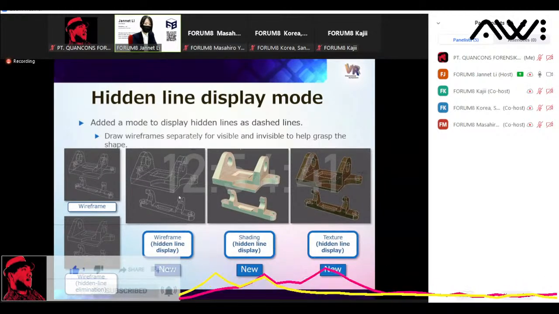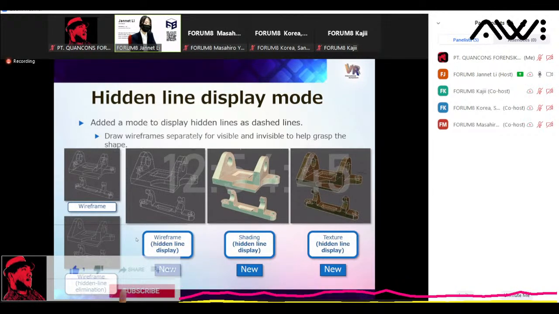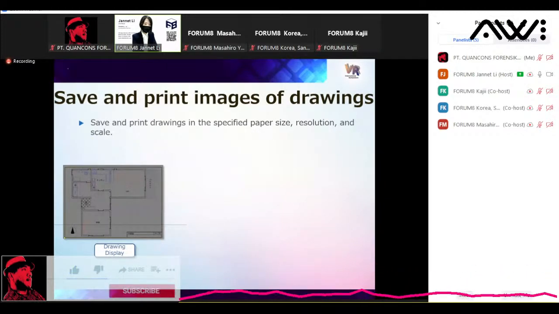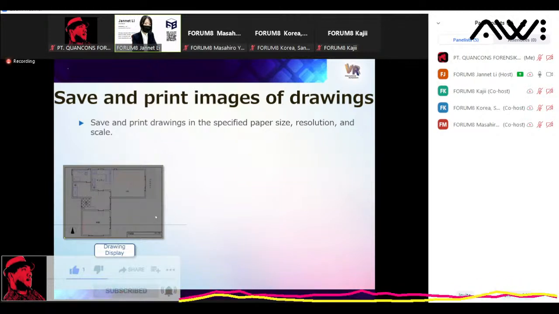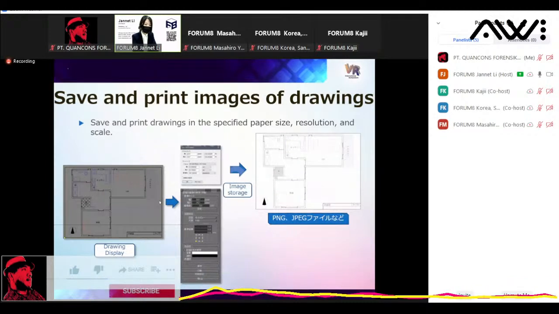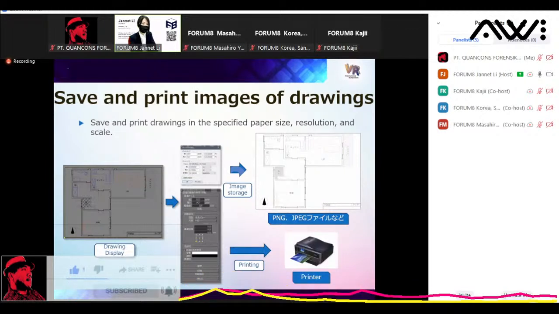This mode can also be combined with shading and texture display to help you grasp the three-dimensional shape. 2D and 3D drawings created using these functions can now be saved as image files with specified paper size, resolution, and scale. And then finally, it can also be printed on a printer.